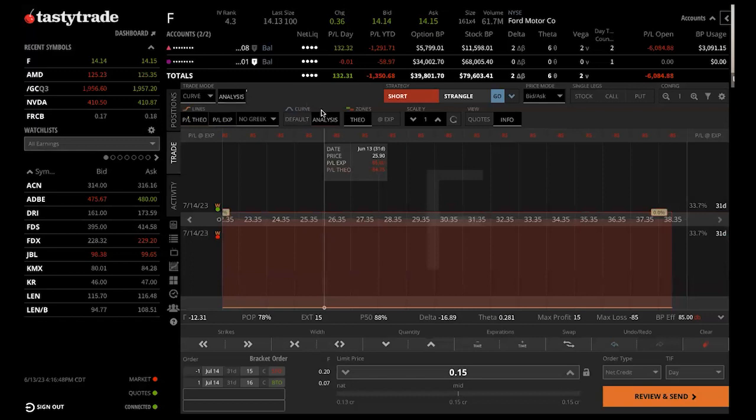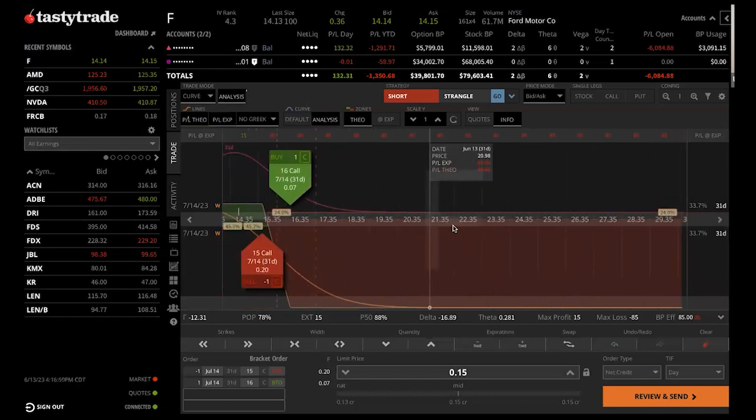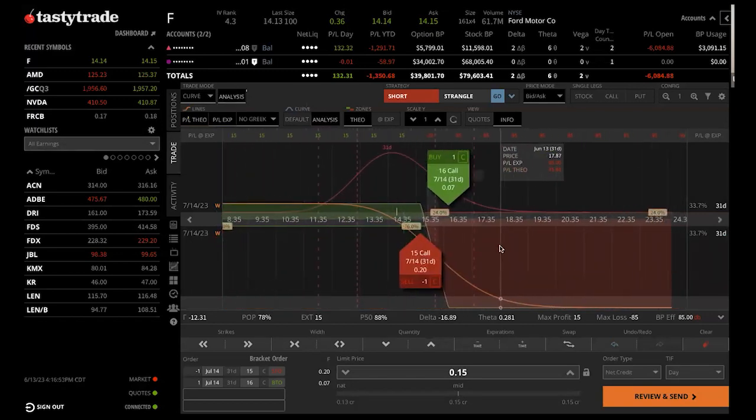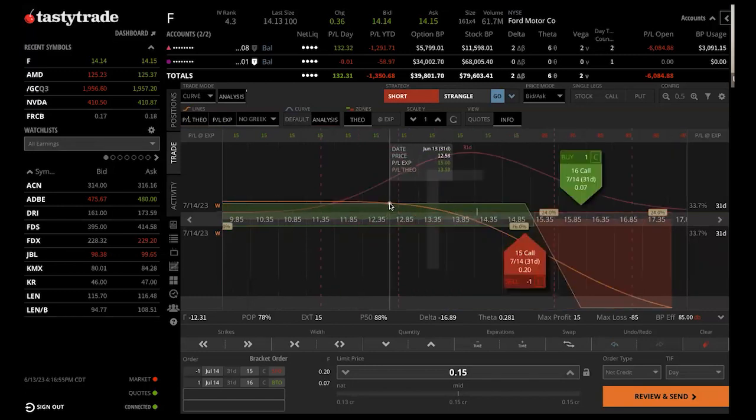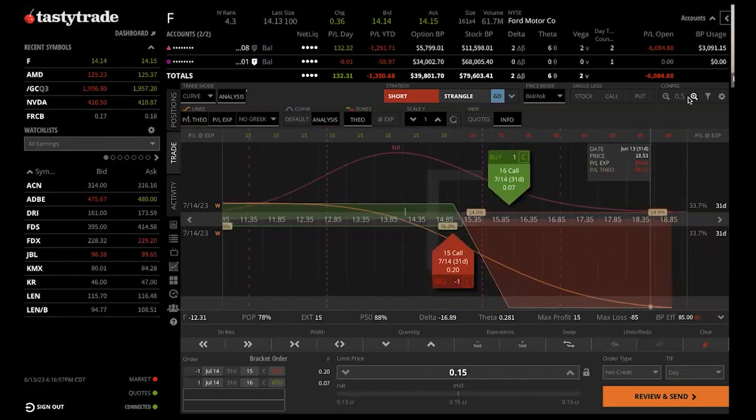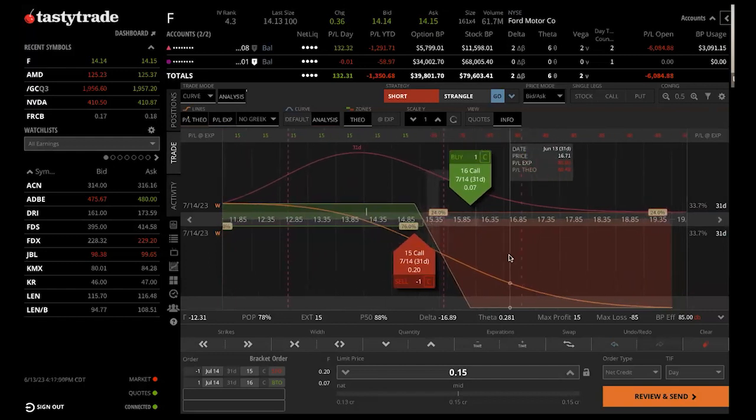And what we can do if we want to analyze this position is go to the curve function. Okay. And where are my strikes? There they are. Sorry about that. So you'll see here in the middle, we'll zoom in just a little bit so you get a little better idea of it. You'll see here, this is a risk graph. So this is a credit spread where it'll show you that as the underlying goes down, I will be making more money, more advantageous to my account. Whereas if the position moves up in price, you will begin to lose money.